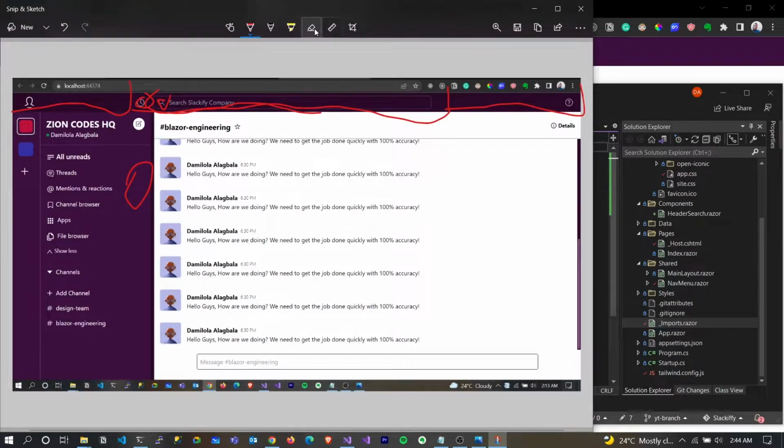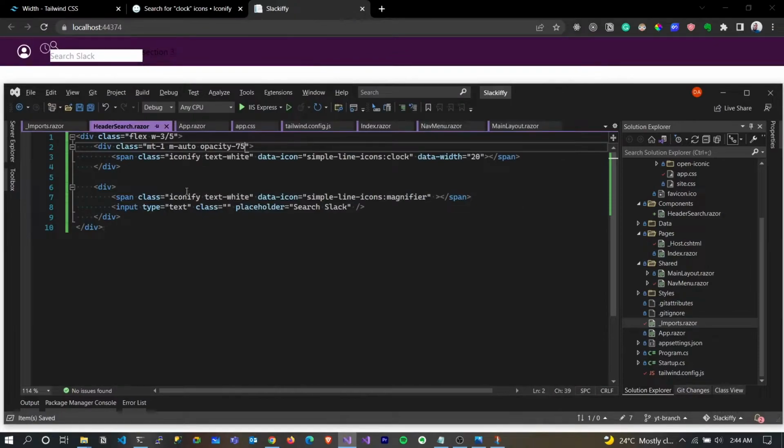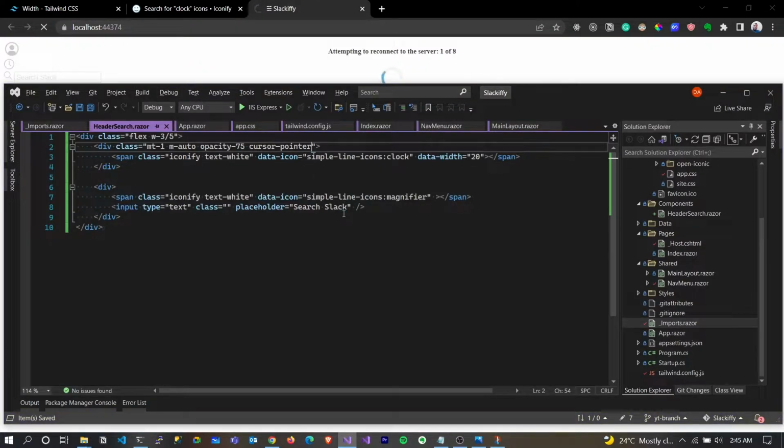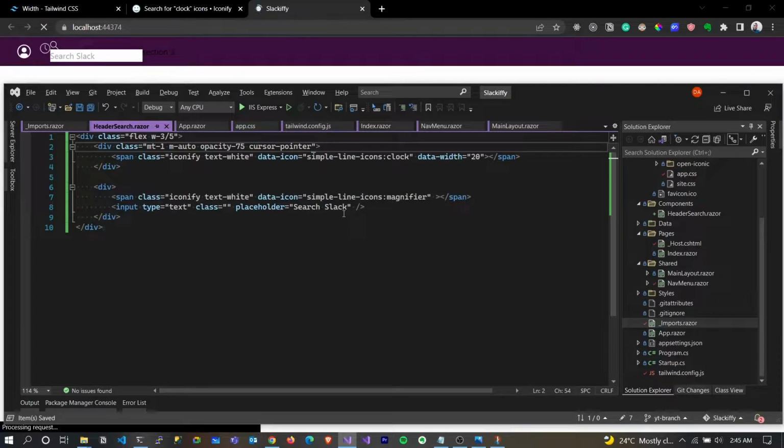And if you see our final build, that's what we have. Can you see that look? A faint kind of look. So that touch is what we want. And also we want it to be such that when we hover, it gives us that cursor pointer. So we're going to add a cursor pointer to it. Okay, so once we hover, yeah, we have that.